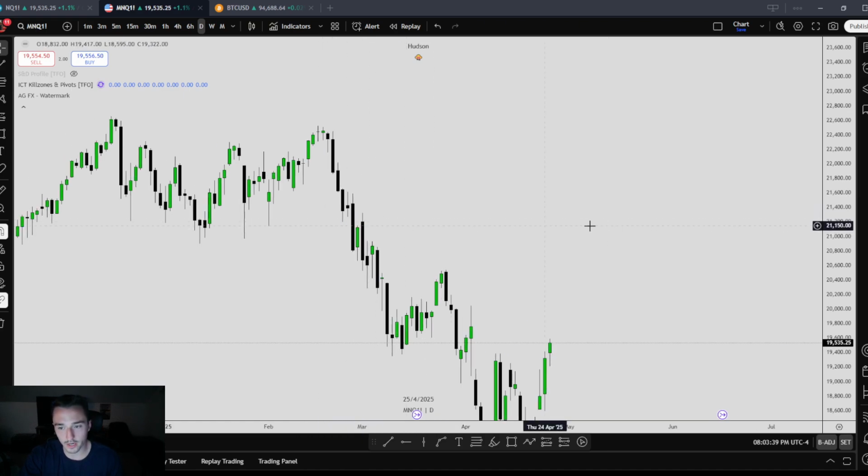We're going to go over how to spot what fair value gaps should be respected and what fair value gaps shouldn't be respected. Right off the bat, fair value gaps that break above highs and fair value gaps that break below lows are the most used fair value gaps that I use. If a fair value gap breaks above a high, my eyes are on it. If it breaks below a low, my eyes are on it.